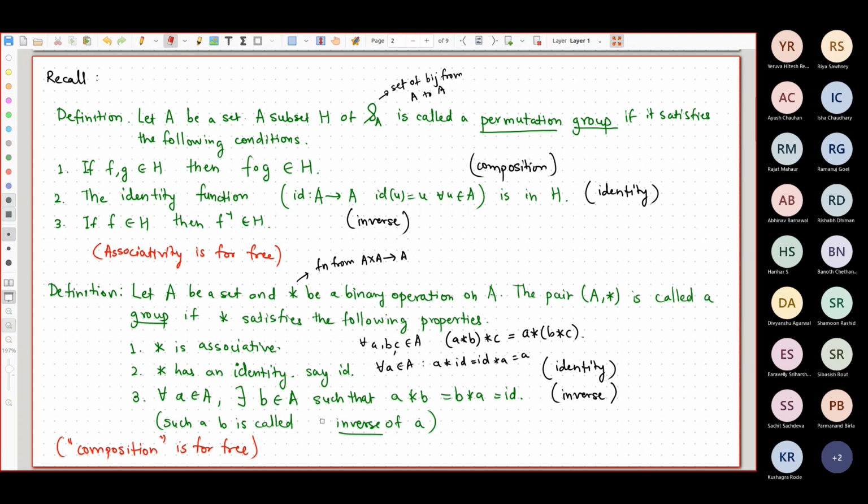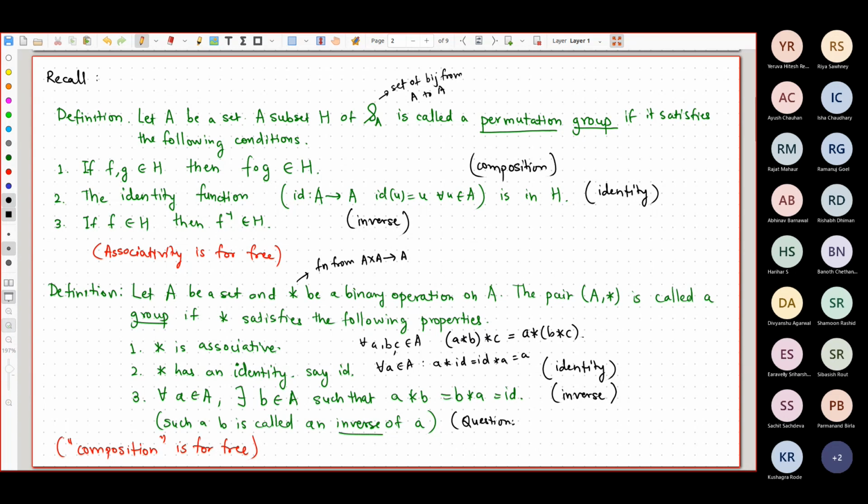And this element is called, okay, let me not call it the inverse for now. Let me call it an inverse of a, and the reason will be clear. We should not really call it the inverse before we prove that there is a unique inverse. So let's get that out of our way. Suppose (A, star) is a group and little a is some element of the set capital A. Can there be more than one inverse of an element? Any intuition? Is the inverse necessarily unique?